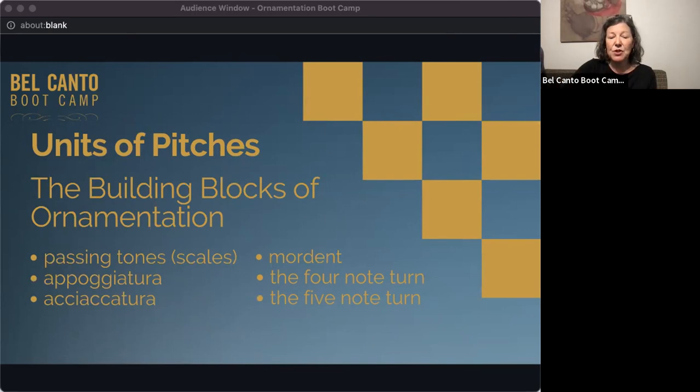Why is it important to think about this as building blocks of ornamentation? Because as we have discovered before, these are the little byways and alleys around pitches that your voice can take. Today, since we are not at a piano, though we have a fabulous electronic piano here, which Derek is very good at playing, we are basically really going to explore with our voices what these little units of pitches are, right? So to remind you, we say that we are trying to hear these building blocks as one idea. So instead of one note at a time, we're trying to hear 3, 4, 5 notes as a unit.